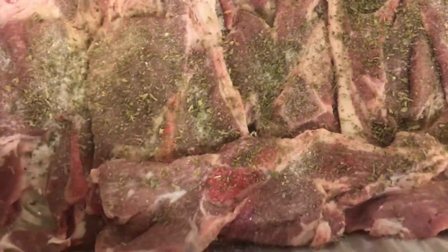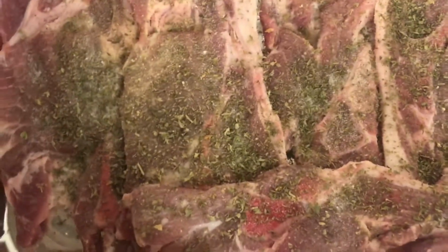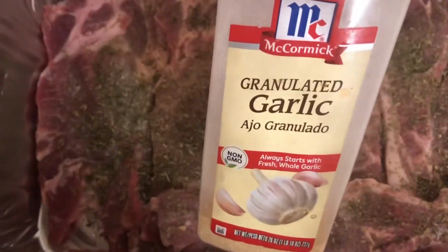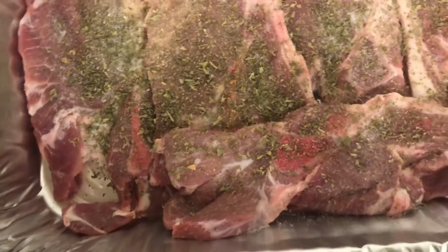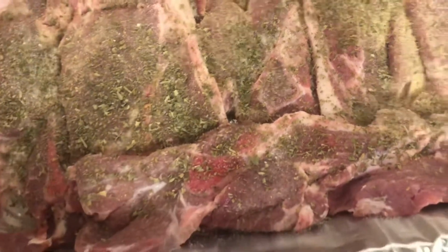And plus these ingredients, if you are using the same ones, you would definitely come out with some great tasting pork steak. Next, I'm gonna go in with some garlic powder. You can use fresh garlic for this recipe. I did not have fresh garlic, so I am using some garlic powder.